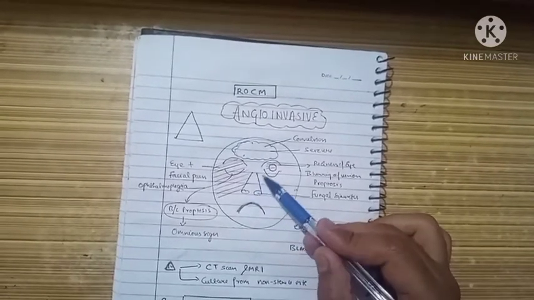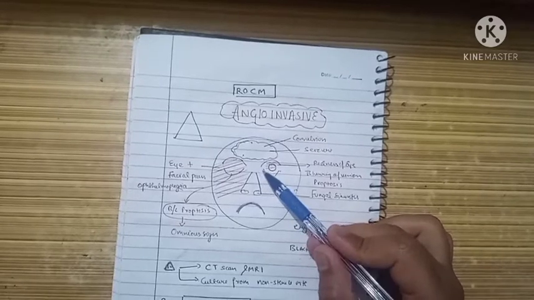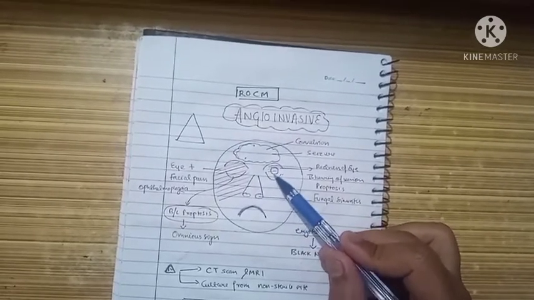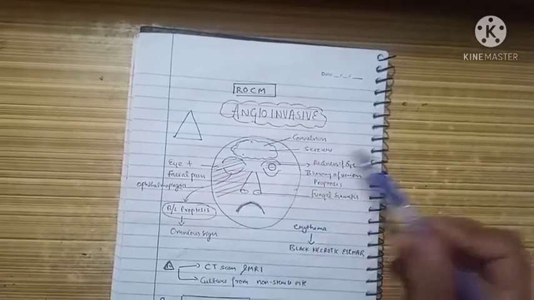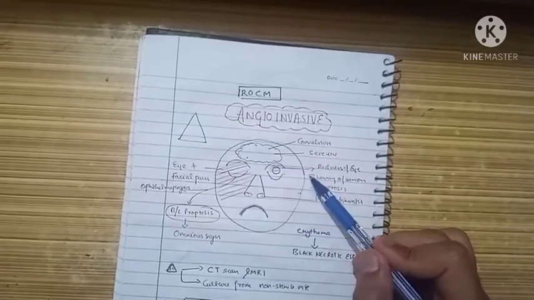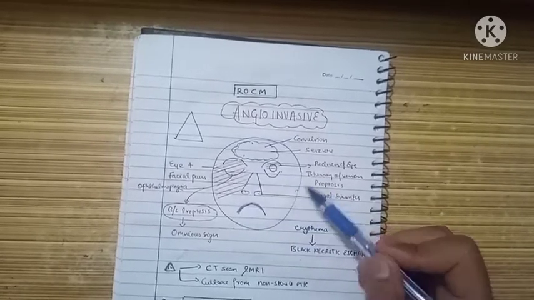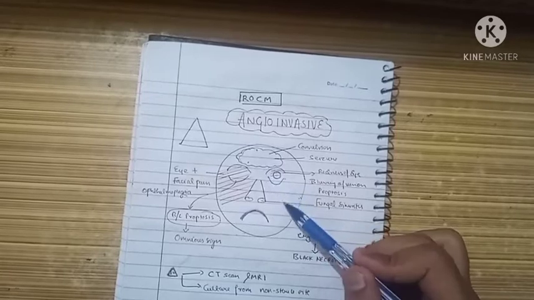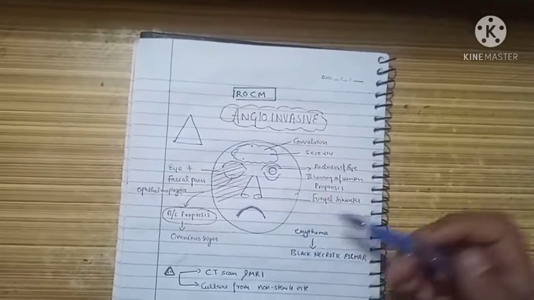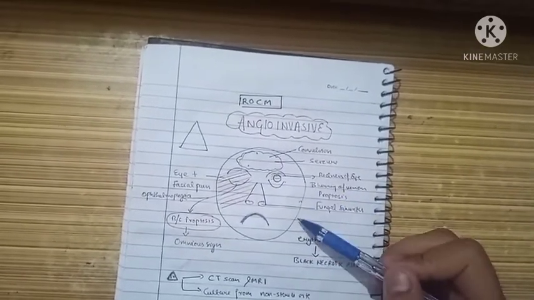As the disease spreads, okay, through the lamina papyracea into the orbit, the patient can have involvement of the eye, that can be in the form of conjunctivitis, redness of the eye. He can have blurring of vision or proptosis. Plus, the angioinvasion can also cause palsy of all the extraocular muscles. So the patient can have ophthalmoplegia.